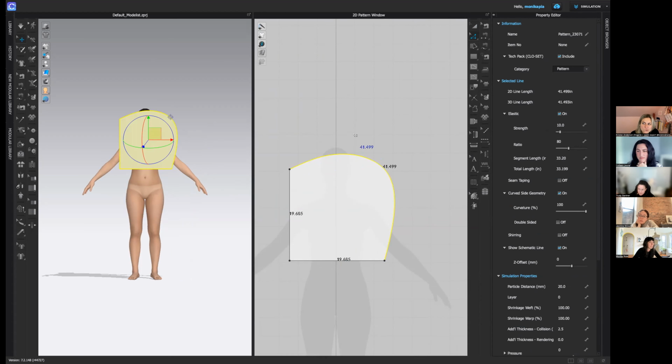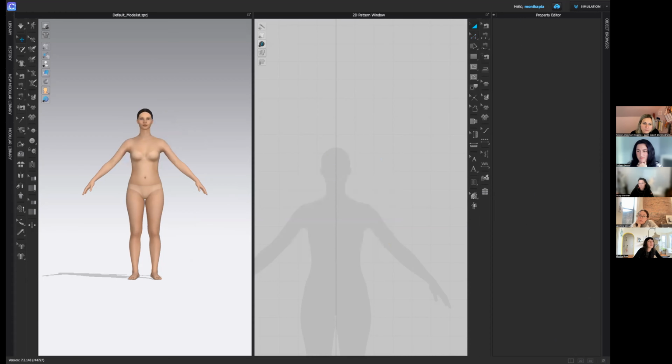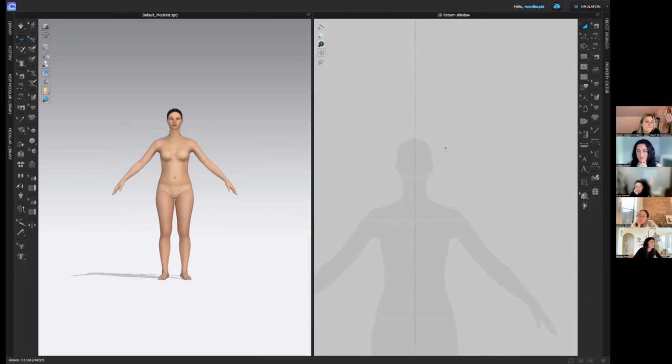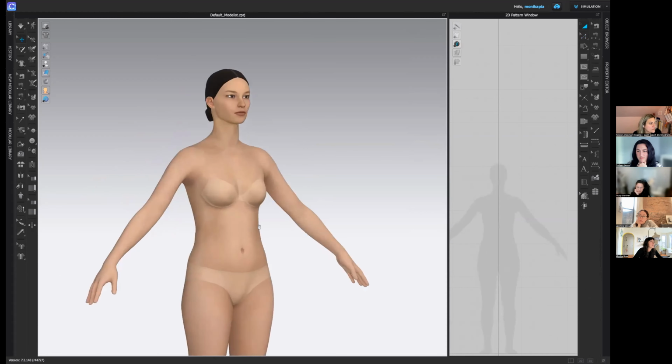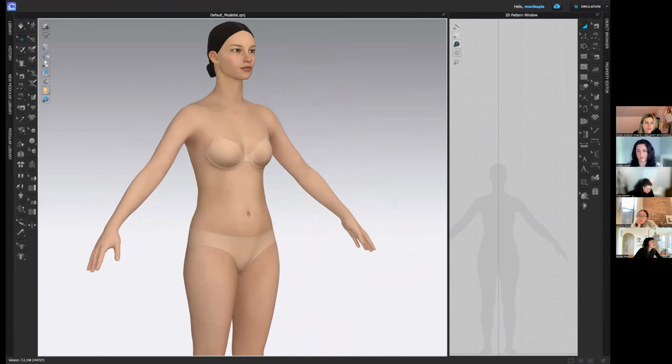yeah, that's a little alternate, but okay, so I was going to show you guys how you can make a pattern live tracing on the avatar, which is pretty cool and super great for us who are doing body contour, like intimates, things that are close to the body, because this isn't something that you could necessarily do if you're trying to make an A-line dress. This could be good for corsetry and whatnot.